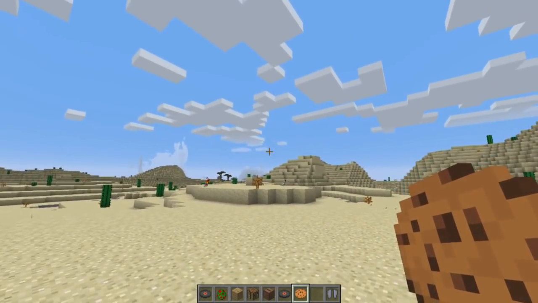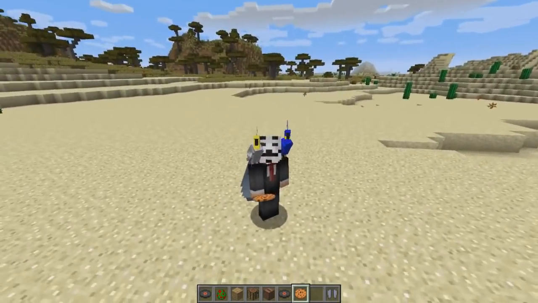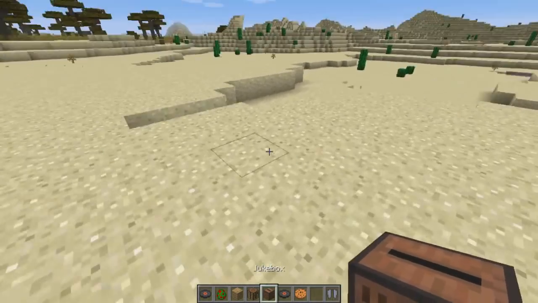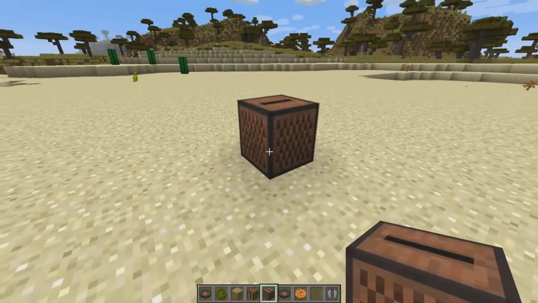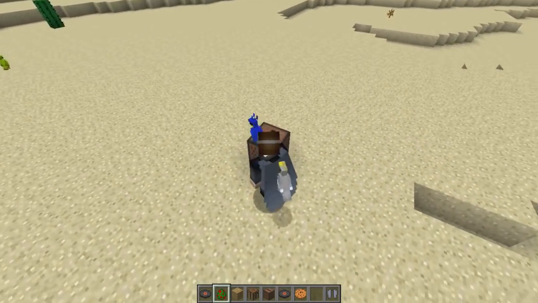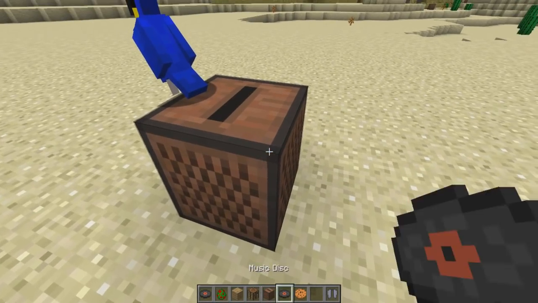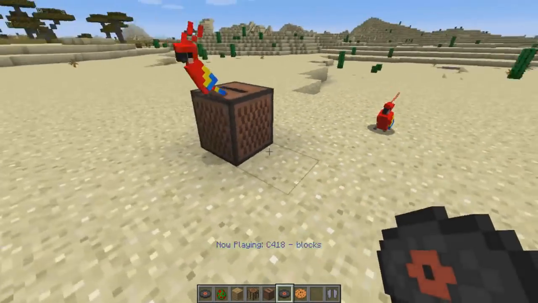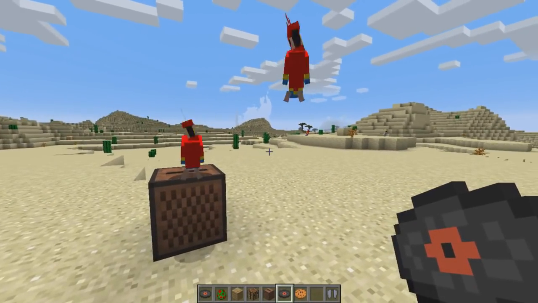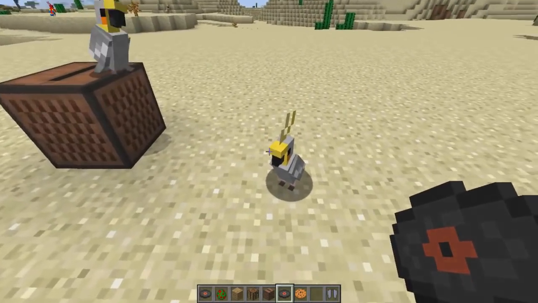So anyways, obviously you can tame the parrots by giving them cookies. I did mention that in a video before, but I don't know if you guys actually knew it. If you go ahead and get a jukebox, and get your parrots, I'm just going to shake the parrots off by jumping here. If you throw a music disc in the jukebox, the parrots will actually be dancing and changing their color formation, which is absolutely insane.